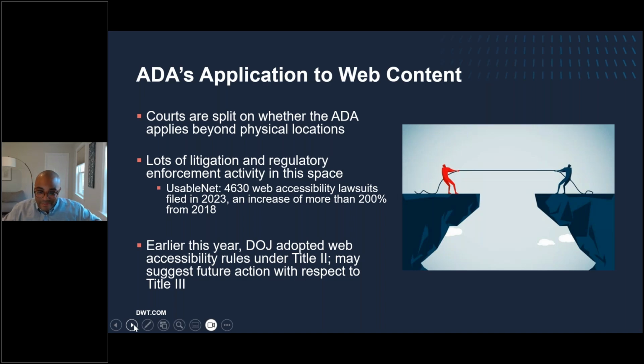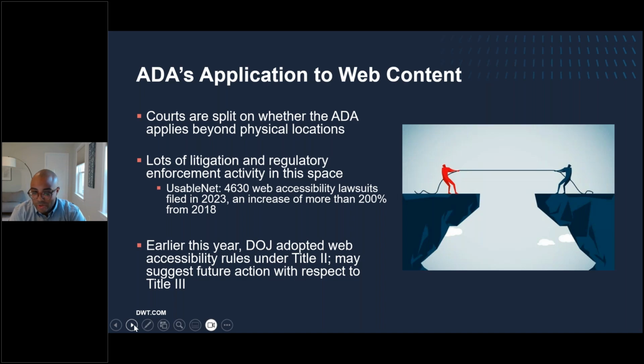The rules depend on where you are, and the Supreme Court, when prompted to resolve these disputes, declined, somewhat unhelpfully. So we live in a little bit of a mishmash situation currently. The ambiguity here and differences of case law has led to an avalanche of litigation and regulatory activity in the space.